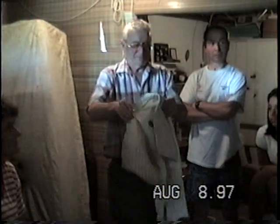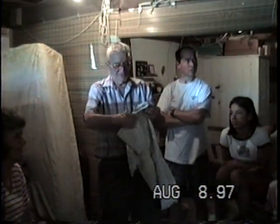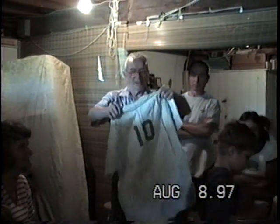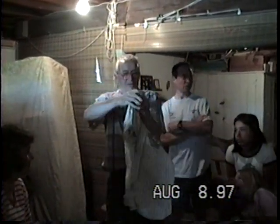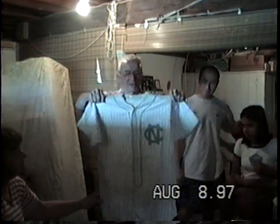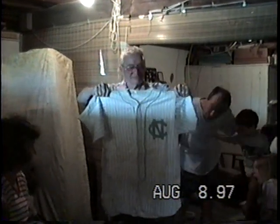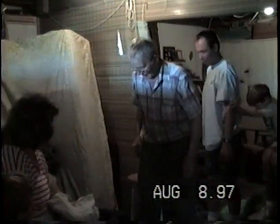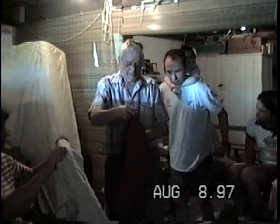And then when I played baseball for North Chatham, number 10. That's Scott's number. There you are. No kidding. If you unbutton that, I'll put it on for you. Isn't that Yogi Bear's number? There's my North Chatham baseball. I bet you there's none of them in existence anymore. I gotta get a dry cane here first.